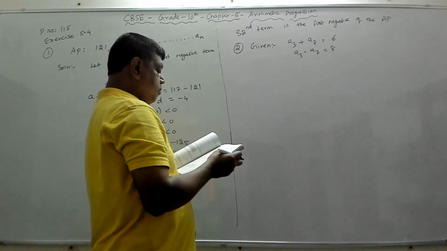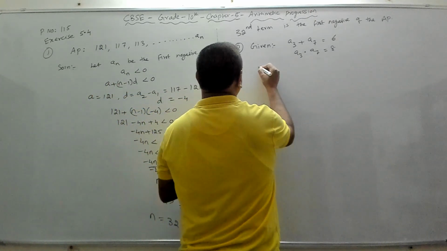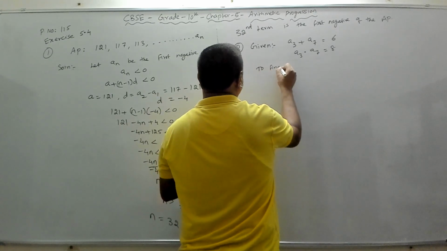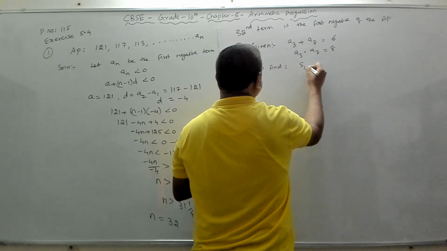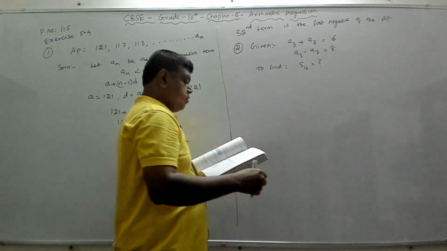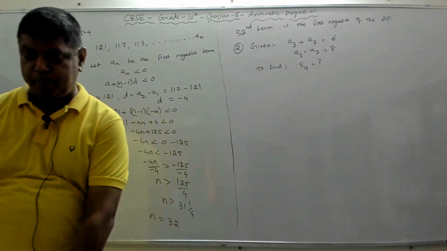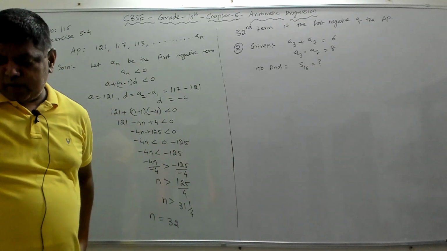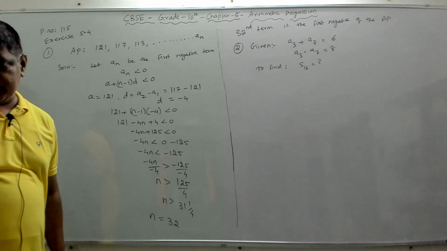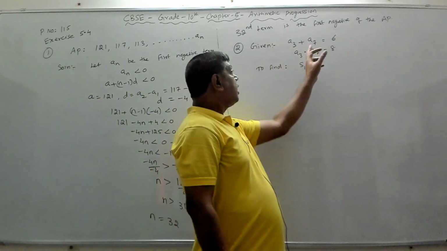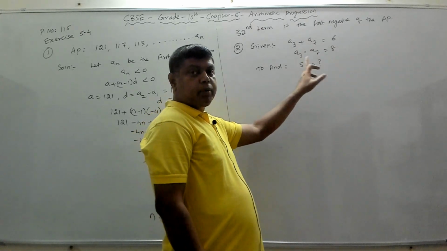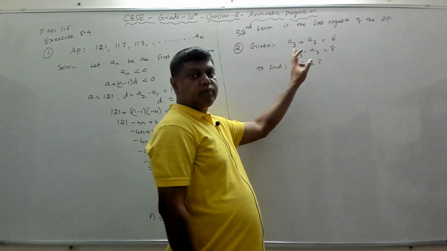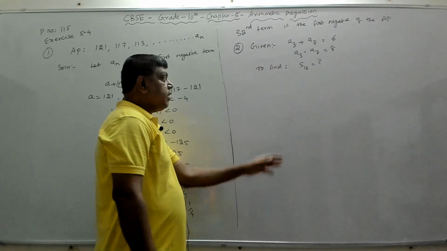Right? We have to find the sum of the first 16 terms of this AP. So what do we have to find? S16, the sum of the first 16 terms of this AP. The sum of the third and seventh terms of this AP is 6 and their product is 8. Product means multiplication, so the dot means A3 into A7. Right? We need to find S16.